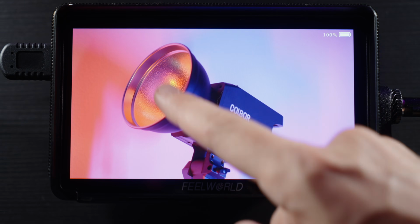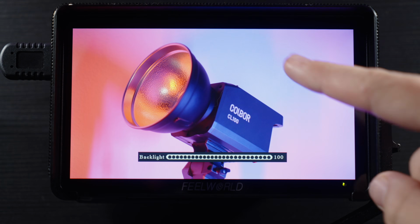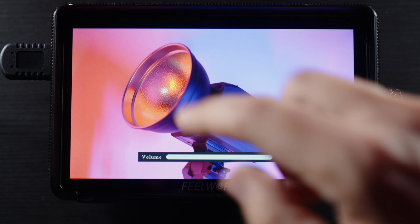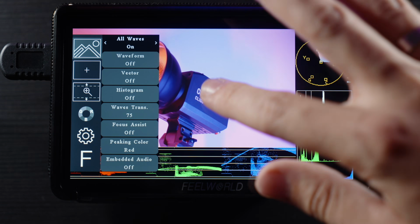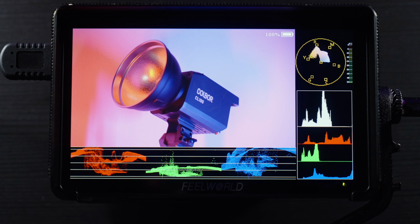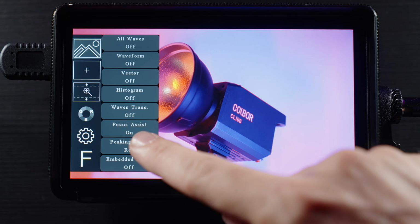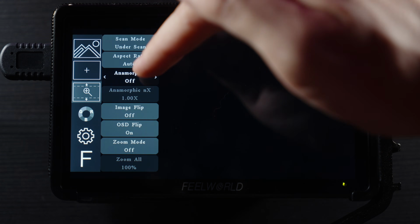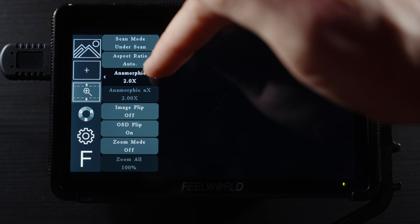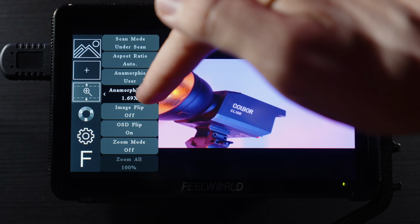If you swipe up or down on the left side of the monitor, you'll change the backlight. And if you swipe from the right side, you'll change the volume of your headphones. Double tap anywhere to open the main menu. So here we have the all waves menu, which is really handy. I love this menu. Here we have the RGB parade, the vectorscope, everything is really nice. Also here we have some waveforms, vectorscope and histogram. The focus peaking is also here. You can even change the color of peaking. And one of the best functions is the anamorphic de-squeeze, and you can set it to whatever ratio you want to. Just pick the custom option and you can dial in the exact anamorphic de-squeeze.